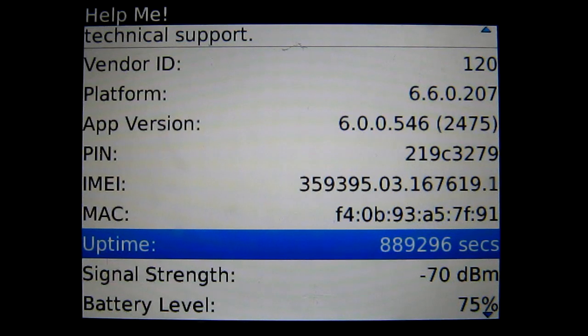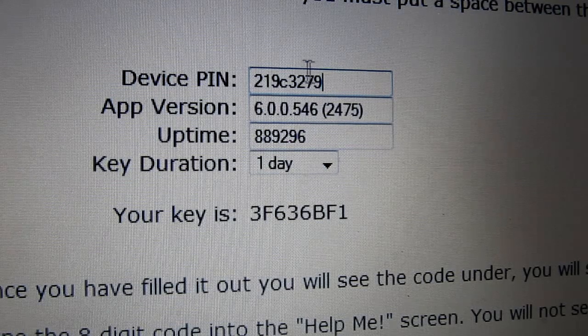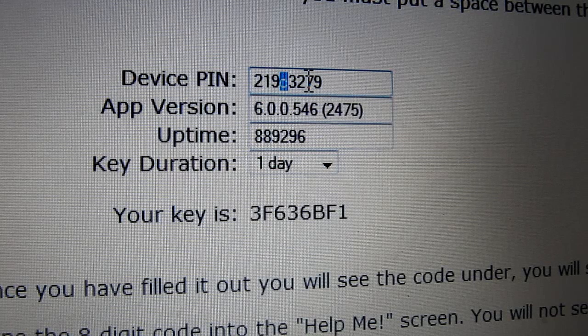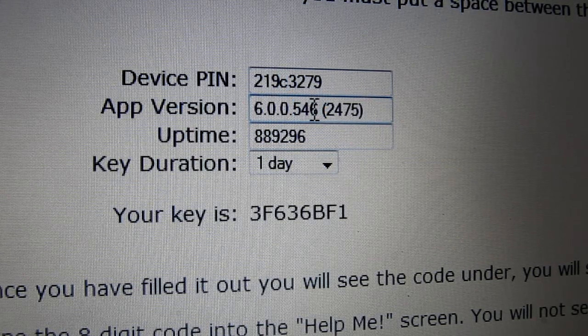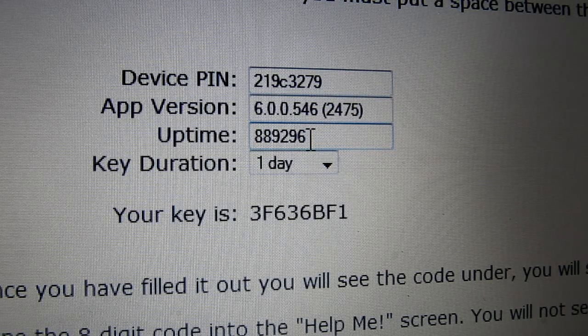So let's go over to the web page and type this information in. And this is what the online form looks like. A very simple form where we're basically typing in our device PIN, remembering to type in letters in lowercase, in this case the C, remembering to type in the app version with the space between the brackets and the last set of numbers, and to type in the correct uptime that you have on your phone.